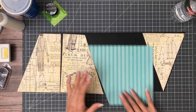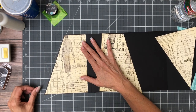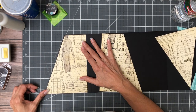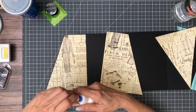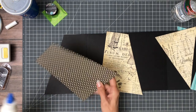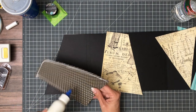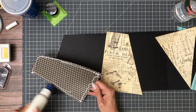So it's a little different, but like I said, I don't think the complexity is gonna come in. The complexity is not with adding the flaps and the interactive elements. It's really with how we're trimming the paper out. And I just feel like I gotta keep it fresh and new and do different things to keep you guys coming back for more.